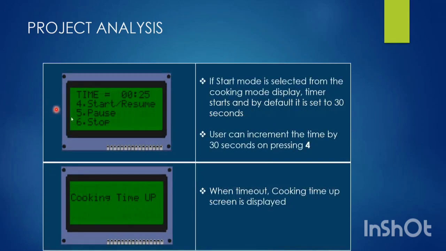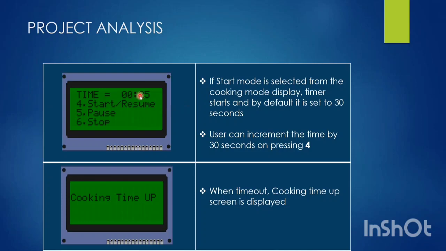Then the process will be the same as before, and after that, if the last and final mode, that is the start mode, is pressed, the time starts instantly at 30 seconds. If we press the start or resume button, the user can start, resume, pause, and stop. The time will be 30 seconds by default in the start mode, because we don't want to give any values.